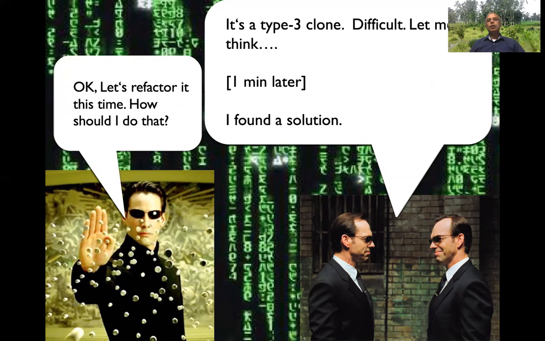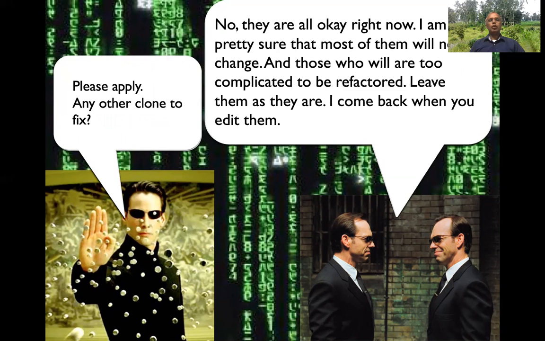Okay, it's a type 3 clone. Difficult, let me think. After 1 minute, it says, I found a solution. Please apply. Any other clone to fix? No, they are all okay right now. I am pretty sure that most of them will not change, and those which are too complicated to be refactored, leave them as they are. I come back when you edit them.